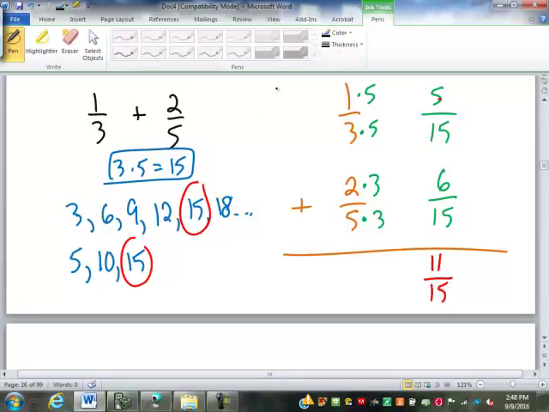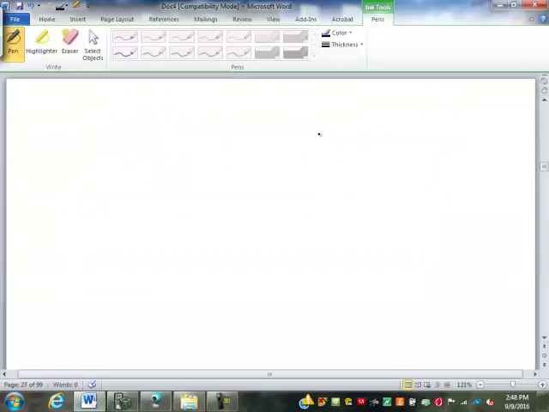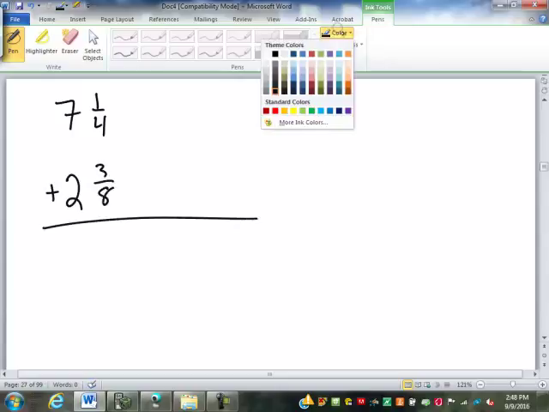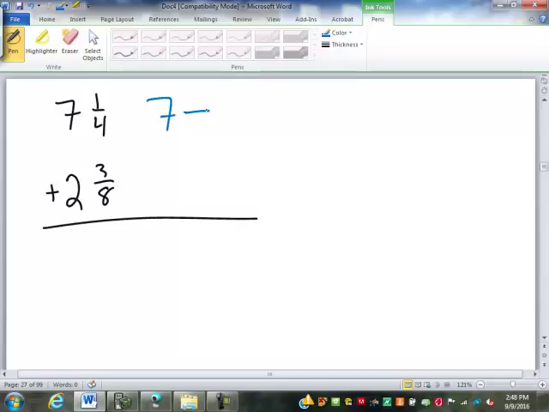I'm not going to spend any more time with simple fractions for addition. We're going to jump up to mixed numbers. So I might have 7 and 1 fourth plus 2 and 3 eighths. So I'm going to need a common denominator, just like with fractions. Now you'll see that I rewrote the whole number. A lot of textbooks have you just rewrite the fraction and keep the whole number up front. I rewrite it just because I have a tendency, I work with the fractions and I forget the whole number was back out there. So I bring the whole number with me just so I don't forget about it.